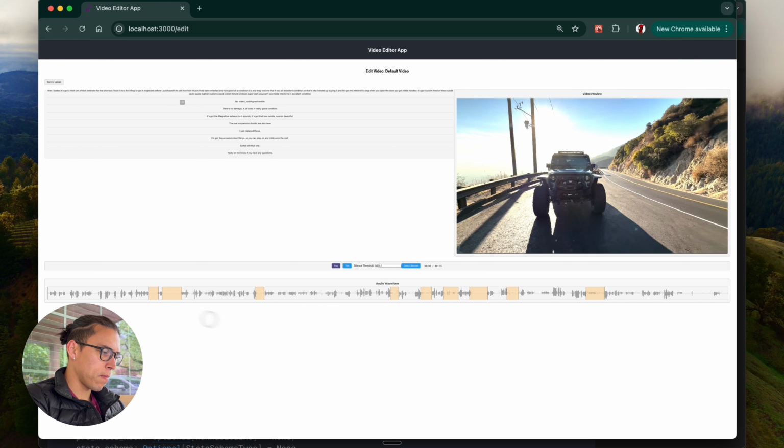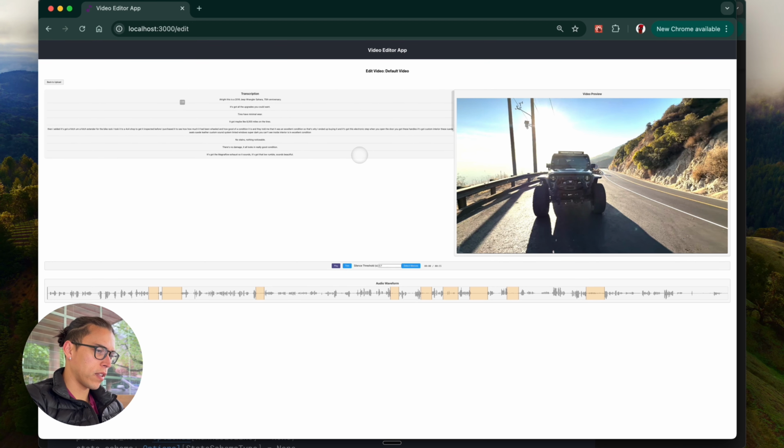I had made some manual edits to the transcription in order to get it to work, but I overwrote those changes with the transcription that I generated after configuring WhisperX with some parameters in order to get it to transcribe more accurately. And if we look at the audio waveform, we can see that any silent regions are actual silent regions. There are no words being spoken in any of these automatically selected regions.